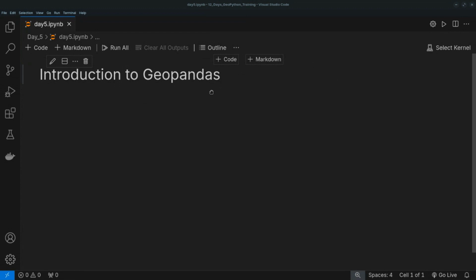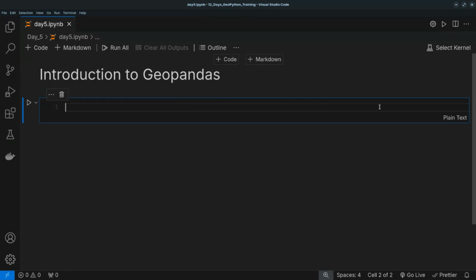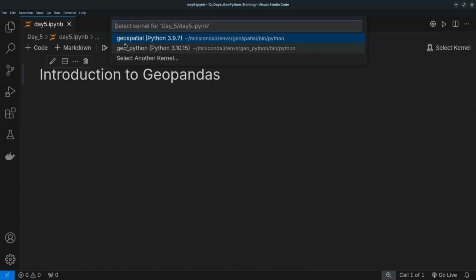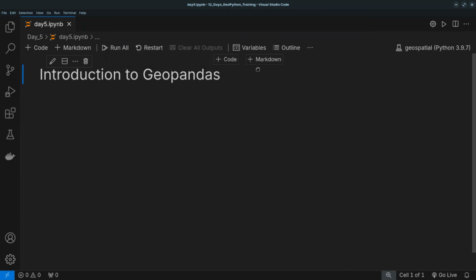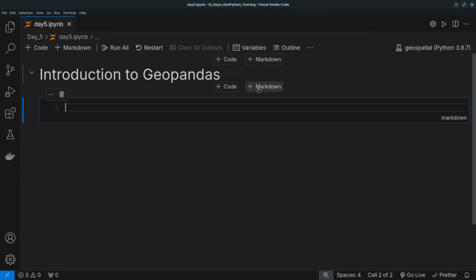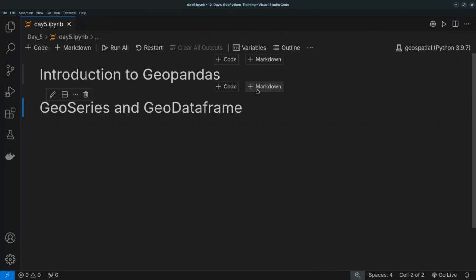Okay, so in order for us to get started with Geopandas, there's one thing that I have to let you know. Let me select my kernel. It is the difference between what we call a GeoSeries and a GeoDataframe.